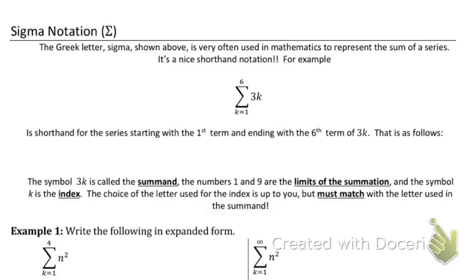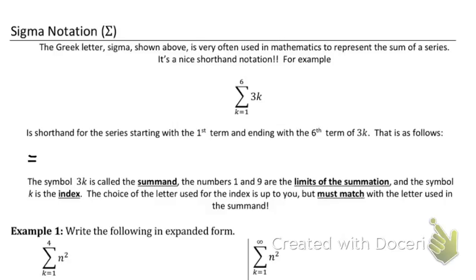It's all right. Sigma notation. Sigma notation in mathematics tells you you are doing a series. You're doing a sum of things over and over and over. So the Greek letter sigma, that little E-looking thing, is just shorthand for a series. Let's write down what this means. The 1 is important, the 6 is important, the 3K is important. What we have right up here is shorthand for the following.